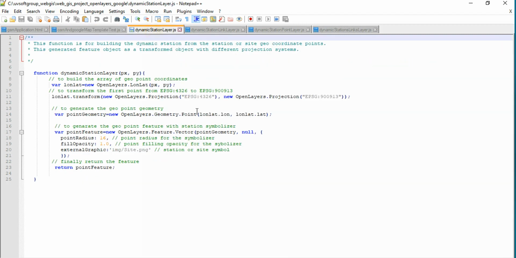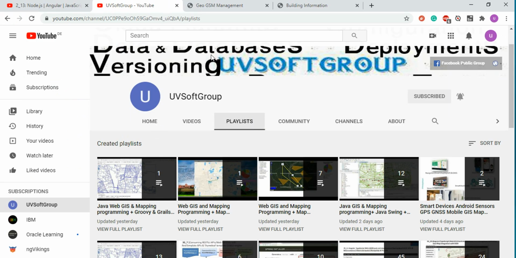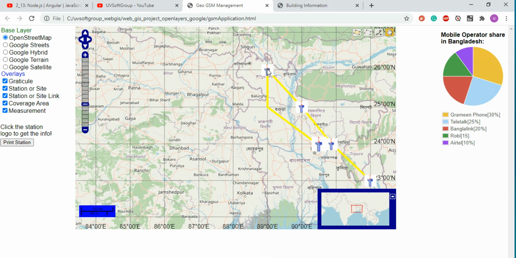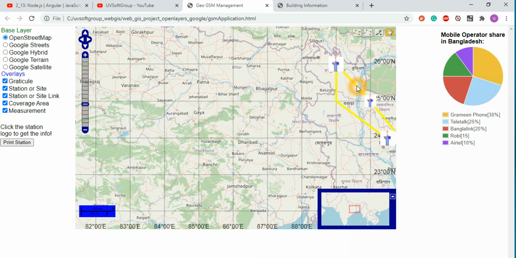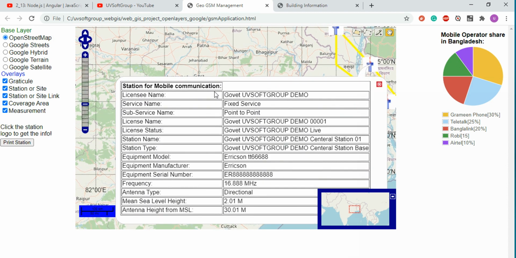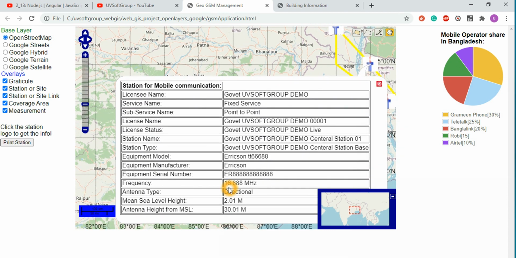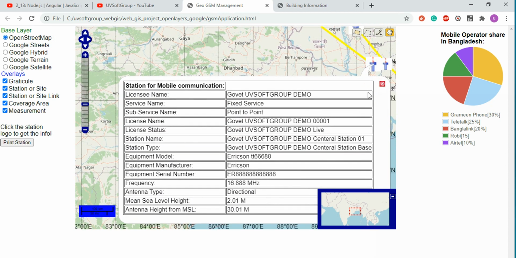So we have the dynamic station layers that you already saw. By dynamic stations, I mean the station layers here. You see the dynamic station layer. It's a mobile station, the mobile communication station layers. So I mean this is how you can build dynamically the link station layers and all the station layer information from here. That's the dynamic station layer. This is programmatically built. You can do what you like. This is really the intention for those projects, or maybe it is one of the use cases.